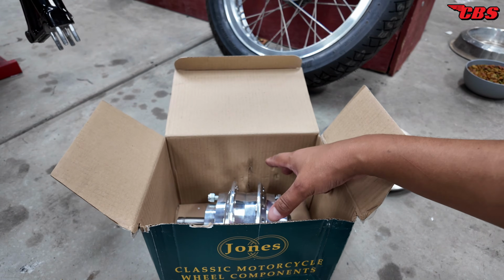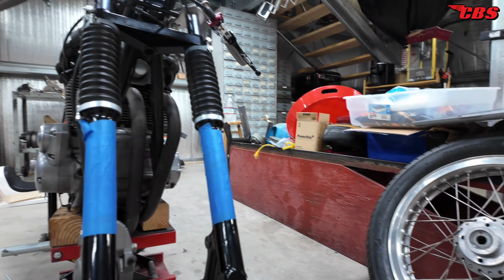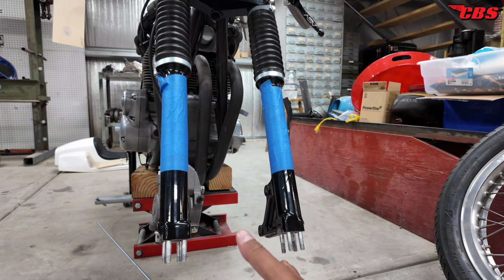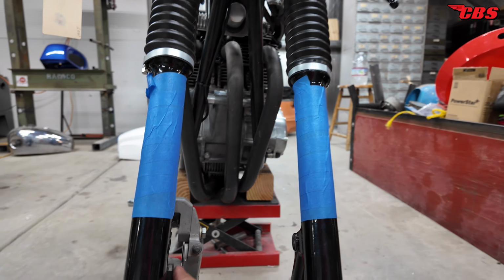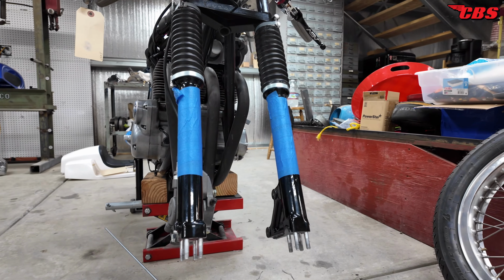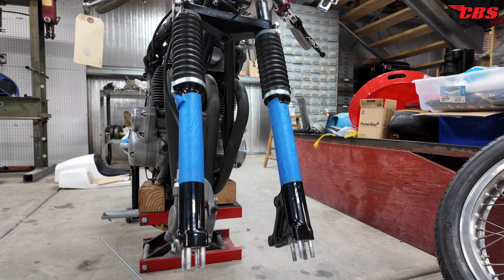We're going to bolt the rotors to the hub, and then we're going to offer it just like that to the bottom of the fork leg. We're going to check the run out, and we're going to make sure that everything is centered within the calipers. I did get some shims from SendCutSend when I sent them the dimensions. All I have to do is surface grind them.